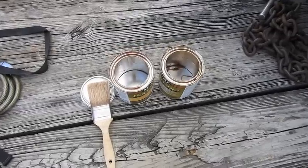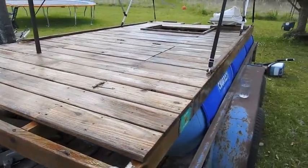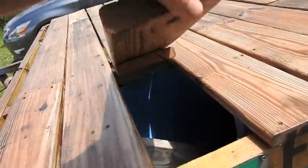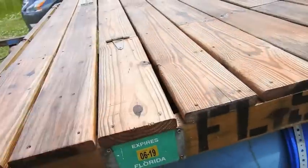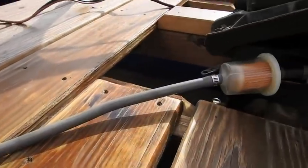So if we look in the cans, both of them now empty. I kept going around till I used them all up. I think I got every nook and cranny. I have varnished the secret door shut. Yeah, that's better. So I got the fuel line all finished. I didn't put in a fuel filter.